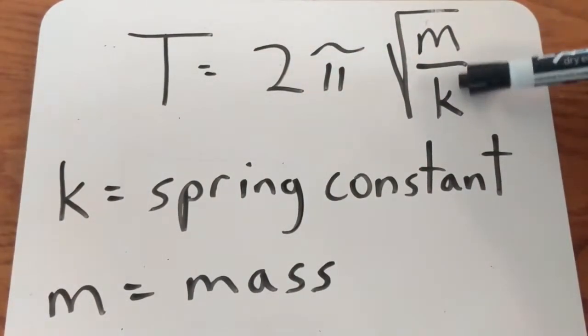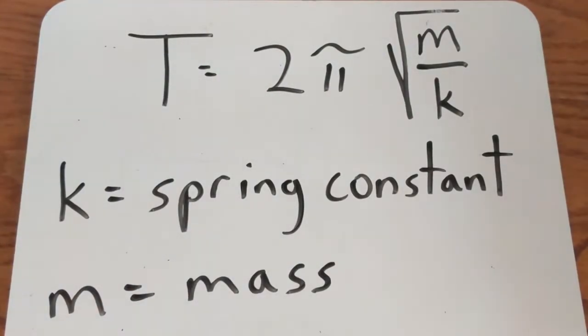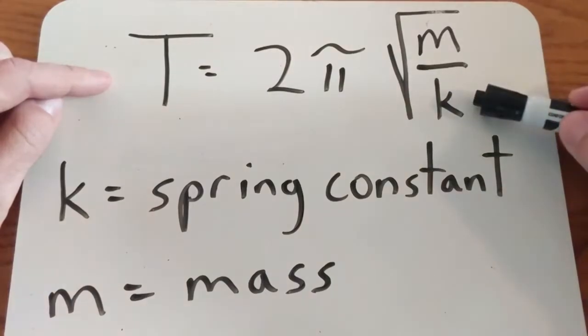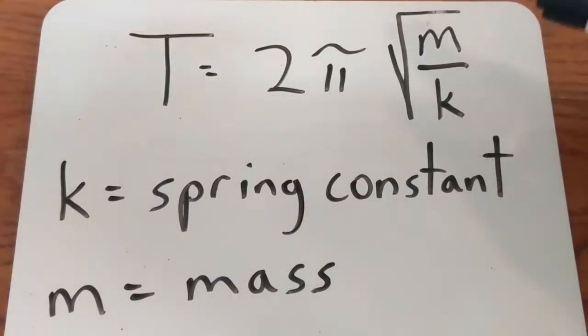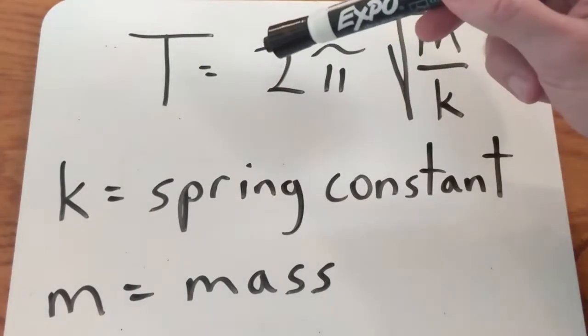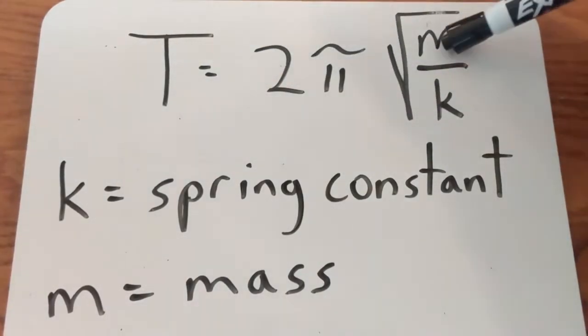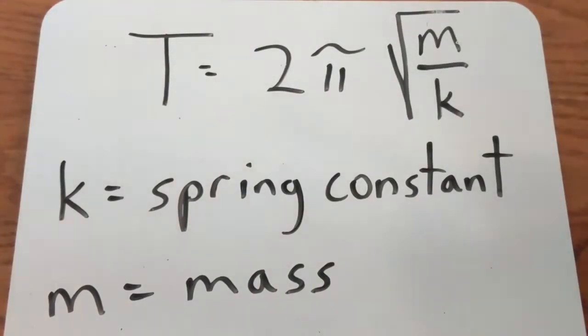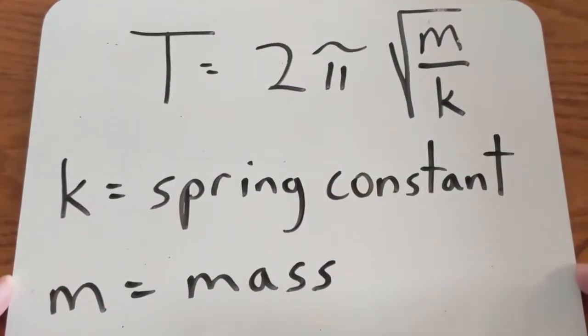Now, this equation is not unique, but there's a special way of remembering this, all right? So for you Dalran people, we used to have a history teacher and assistant principal with the last names Tominski and Kaminsky. And one of my students came up with the idea of remembering this equation in that Tominski equals 2 pi times the square root of Mr. Kaminsky. So a nice easy way to remember that equation. All right, so let's look at a problem and see how we can use this thing.